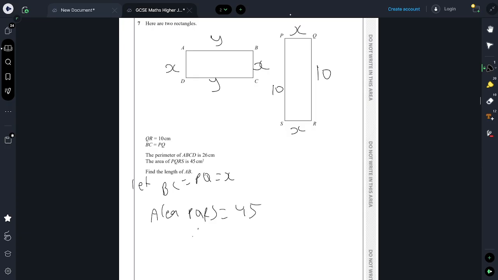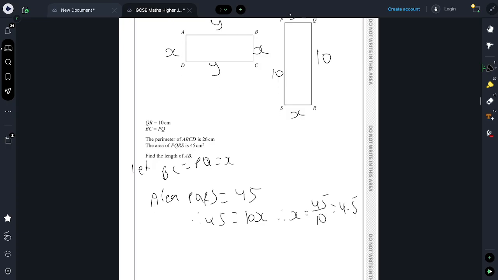But we also know we can work out the area of this, right? Well, it's just length times width. So it's 10 times x, which is simply 10x. Which therefore means x is 45 over 10, which is 4.5, because if you divide by 10, remember, you're just moving the decimal point by one. But yes, that's 45 centimeters. So now we can fill in x. So x we now know here is 4.5 and 4.5 here. So now we just have y to find.